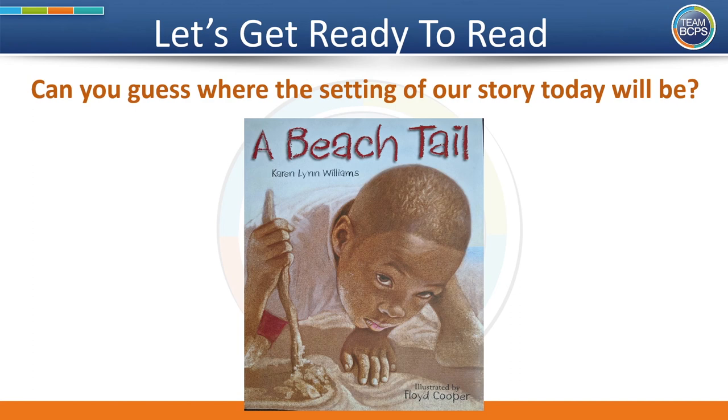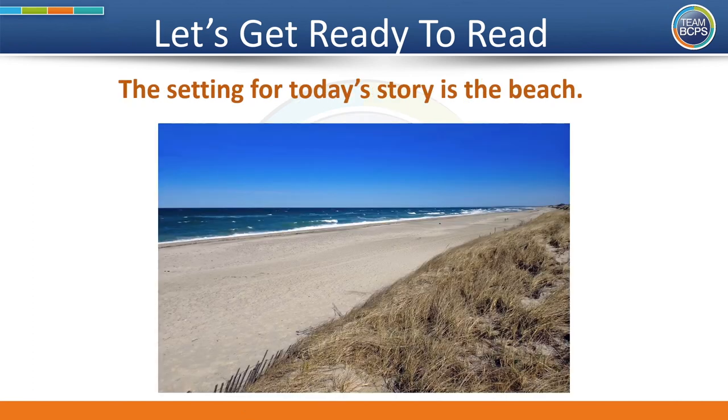Based on the information that we got from looking at the cover of the book, we looked at the picture, we read the title. What do you think the setting of our story will be? If you guessed the beach, you are correct. The setting for our story today is the beach. A beach is a strip of land that borders an ocean, bay, river, or lake. It often includes a sandy or rocky shoreline.